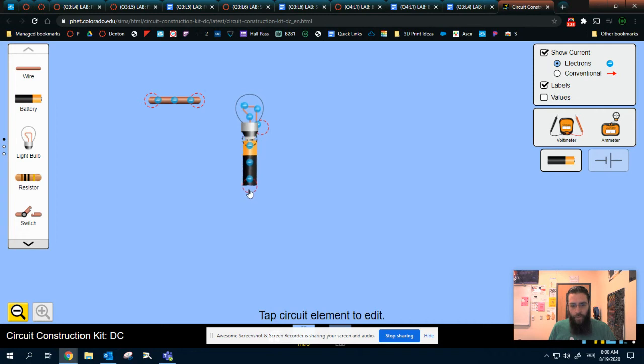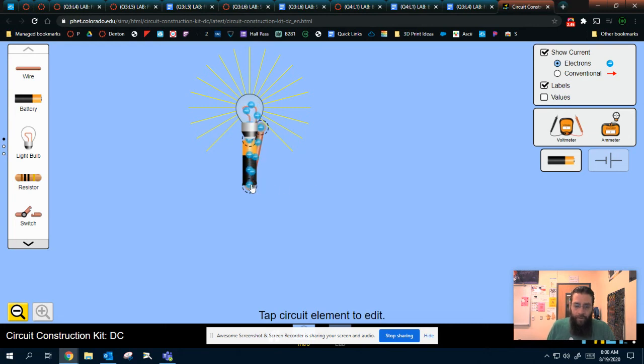One way I can do it, you'll notice that when I make a connection, it just wants to jump right on there. So you take that there, I place the wire here, then I take the other end of the wire and connect it there. When I let go, it lights up and we can see the electrons flowing. Remember that electrons flow in the opposite direction that we defined current to flow.